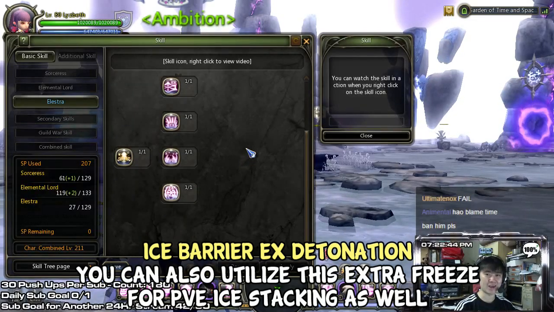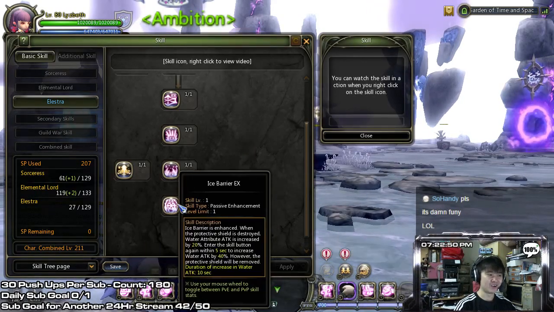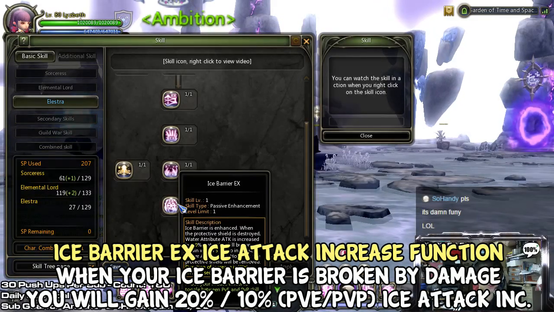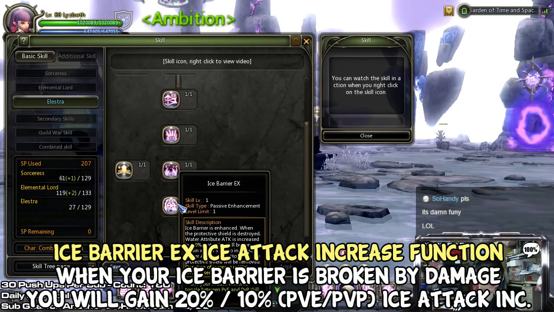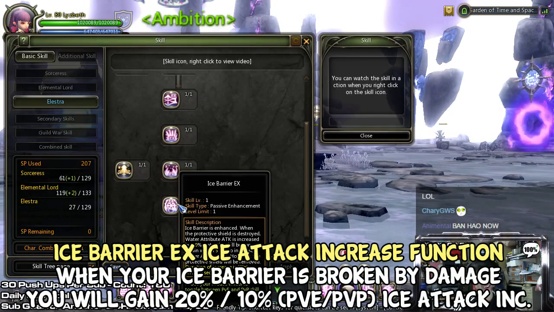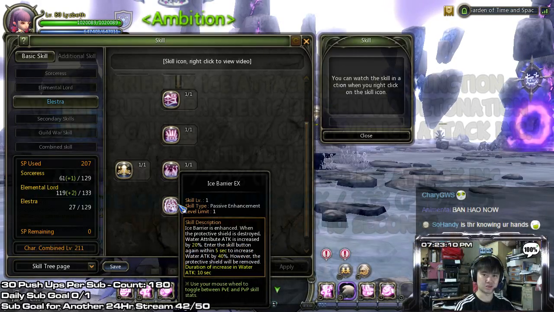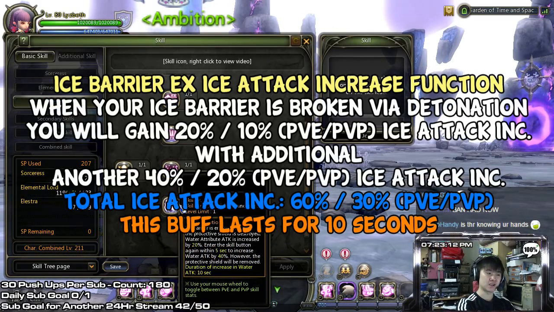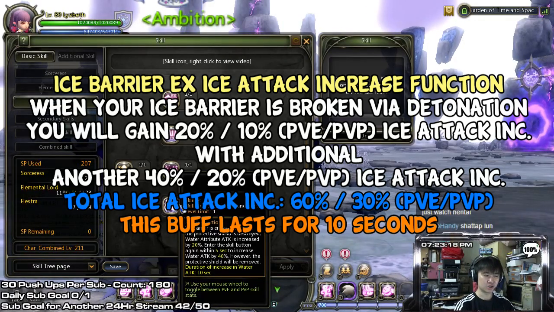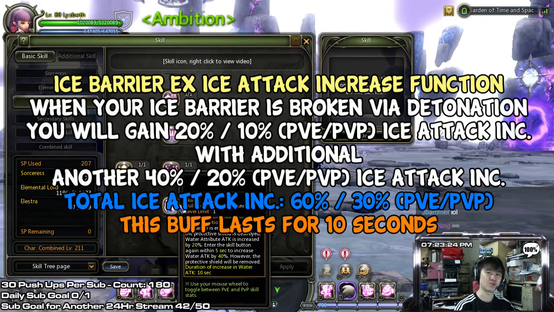Alright, so what else about Ice Barrier EX that you must know? This is actually missed by a lot of people, especially the PvP dudes. When your Ice Barrier breaks for the EX version, you get a 20% increase in water attack, or ice attack for that matter. They call it water attribute, but I'm going to call it ice attack. It's more logical, I guess, because Ice Barrier, right? So when your Ice Barrier breaks by damage, you get a 20% damage increase. And if you read further down the skill description here, you realize that if you enter the skill button again within 5 seconds, it increases the water attack by 40%. So the big question is this: do I get 40% or do I get 20%? The answer to this is it actually adds up to 60%.